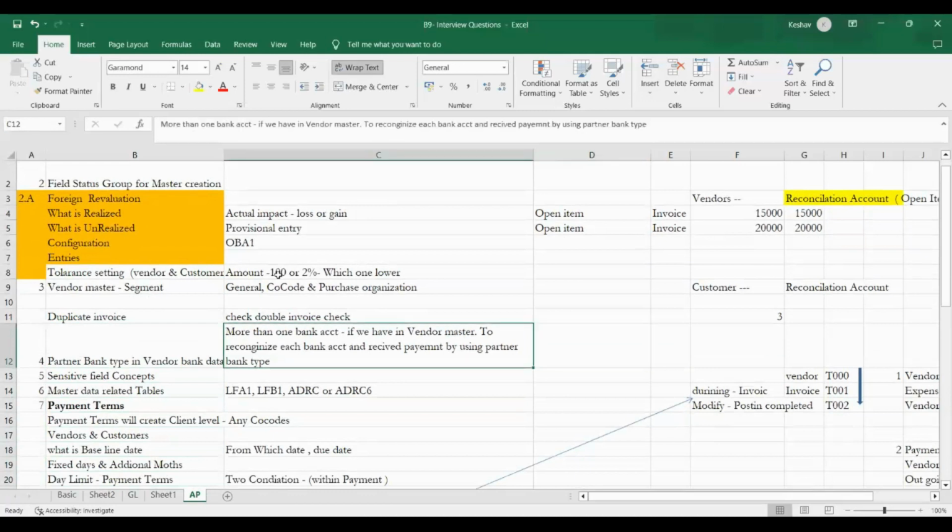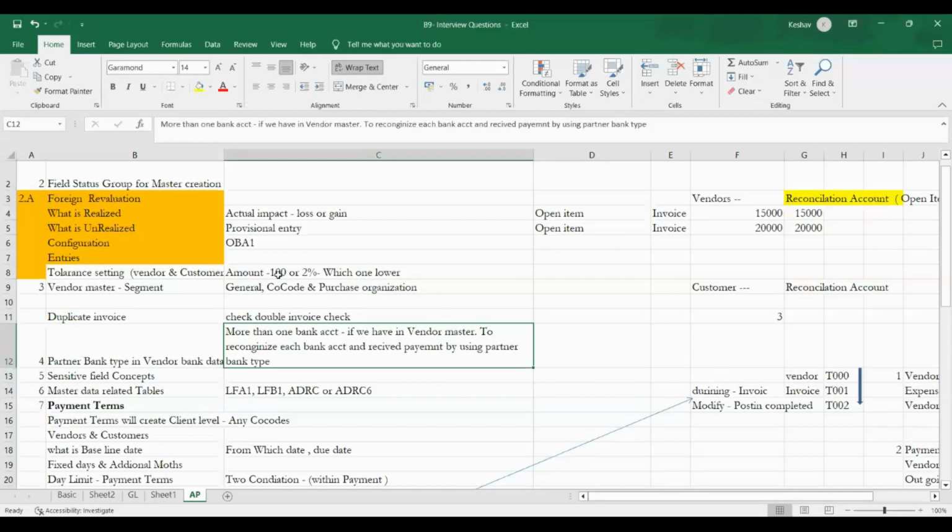Whenever a vendor wants to receive payment in a particular bank, he will give the partner bank type. See, in the picture, it's a house bank. If you have two accounts in one house bank, how will we segregate them? By using account IDs, right? For example, we have two accounts in the same ICICI bank, same branch, so we maintain two account IDs. From which account you are making a payment, we need to specify very clearly, and the respective account's check number is used if you are making a check payment.